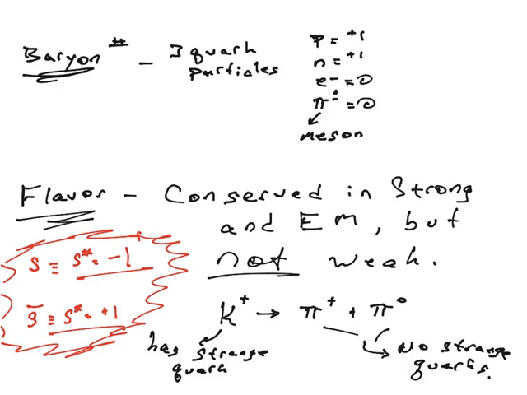The problem with this one, and that's why it's in red here, is it's the opposite of what you think. Strange quarks have -1 flavor number, or strangeness, and the anti-strange quark has +1 strangeness. But once you know that, fine, whatever. You look on the left side of an interaction, how many strange quarks are there, and anti-strange quarks, add them up. On the right side, how many strange quarks are there? Add them up. And then left must equal right, just like charge.